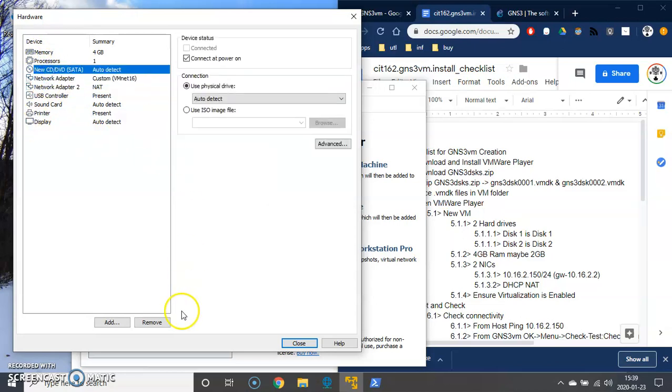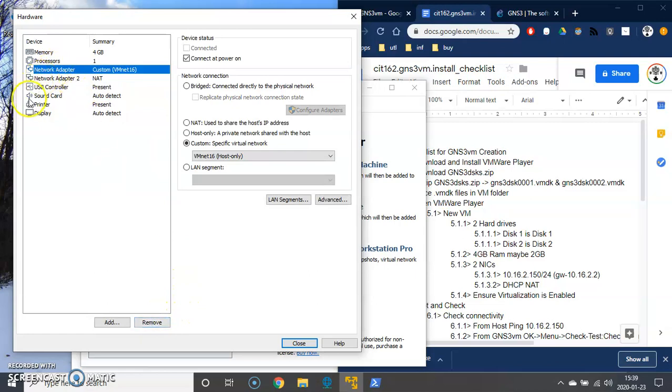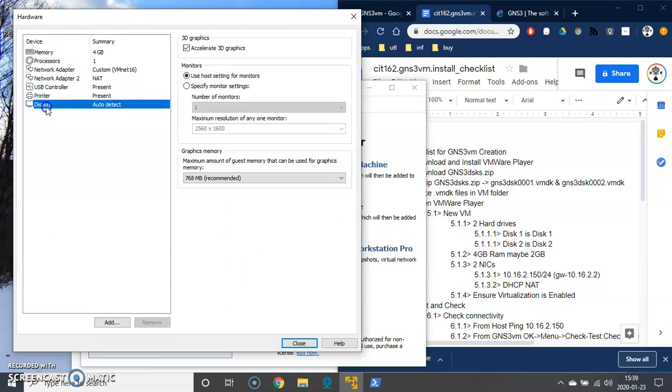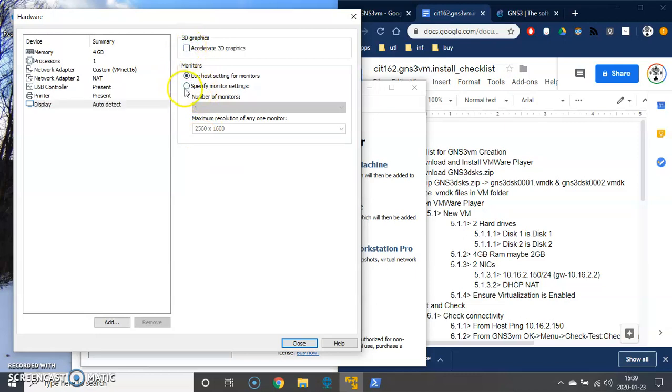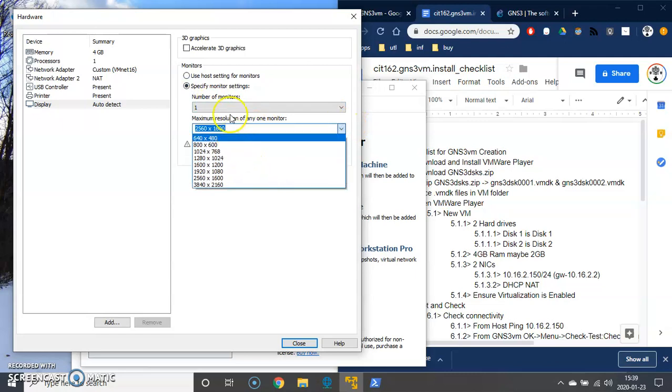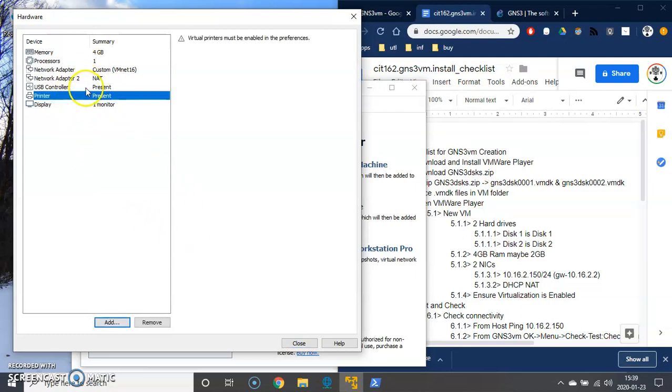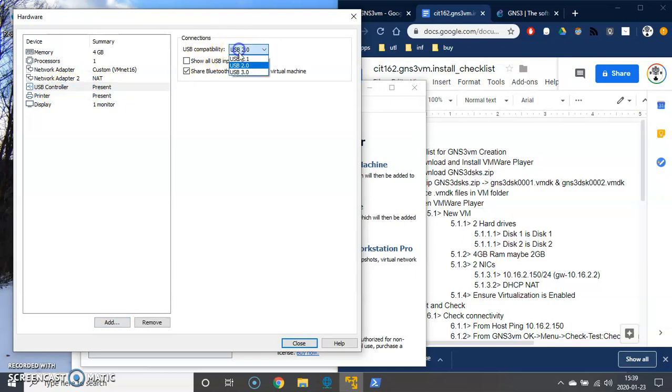Notice it doesn't have a hard... All right, we don't need this. We don't need a CD-ROM. Get rid of that. Don't need a sound card. Let's get rid of that. Let's make our lives easy, not harder. Let's not turn off acceleration. Now I'm doing things I haven't done before because, you know, my life is adventurous. Let's make it 800 by 600. Again, trying to save on memory and cause efficiency. We don't need USB, so let's remove USB.